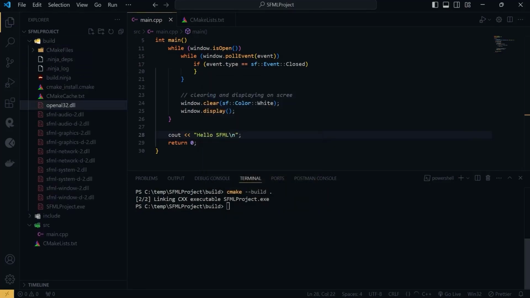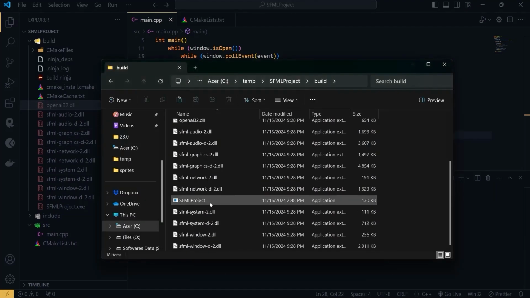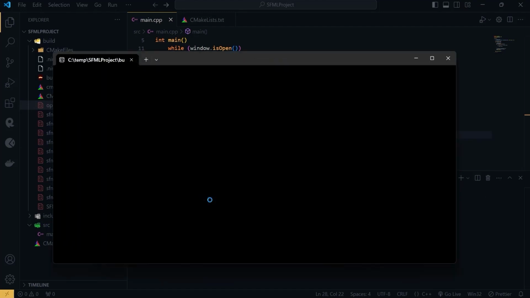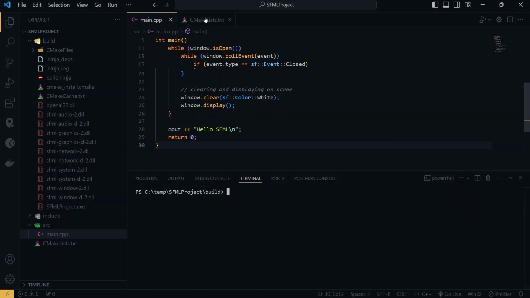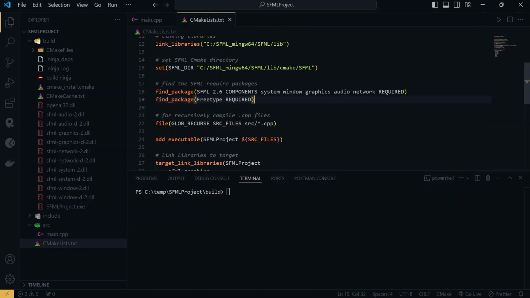Let's see now if it runs. Yep, it runs properly. So congrats, you have linked and set up SFML dynamically.